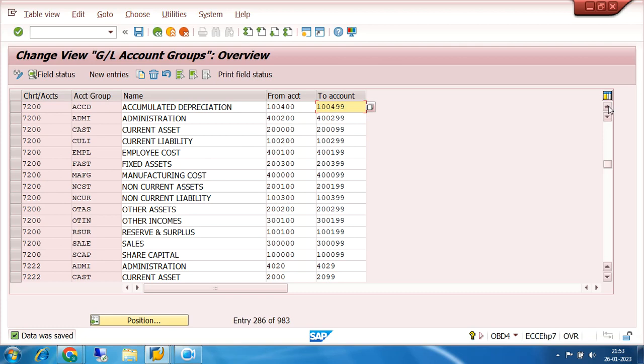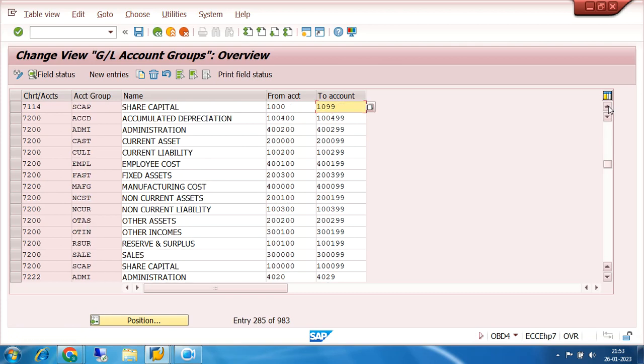Let us see how many are there. 400299, that is administration.